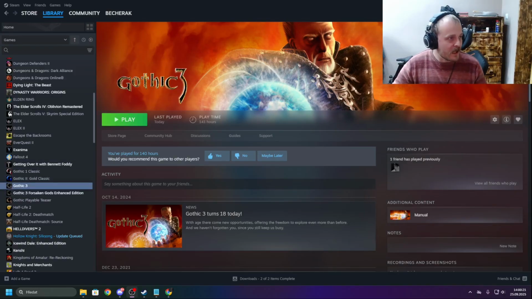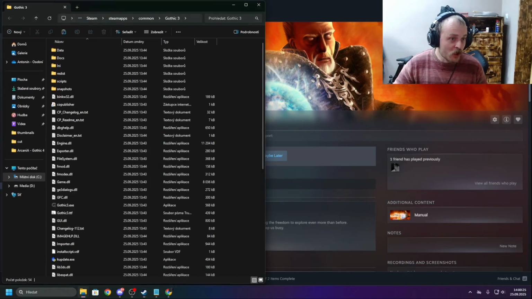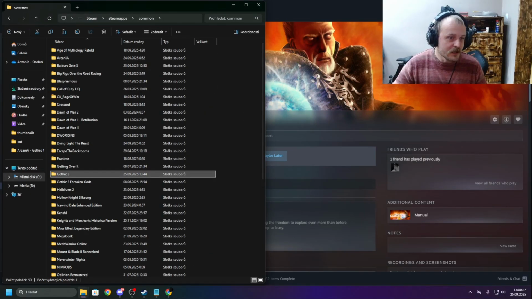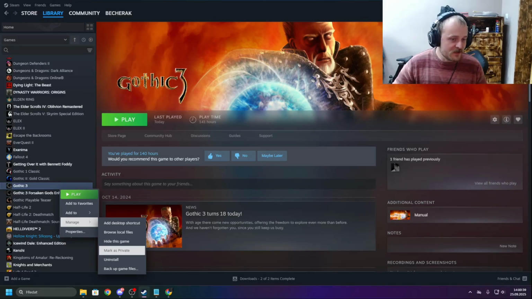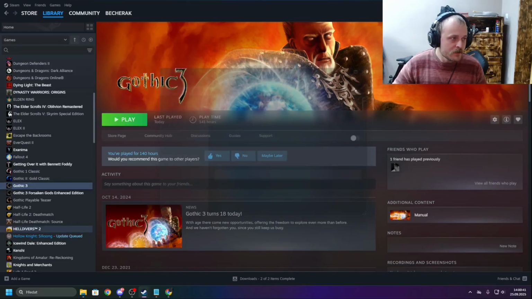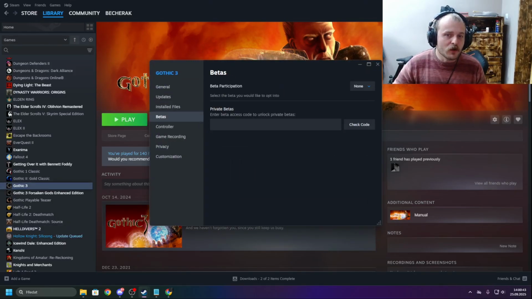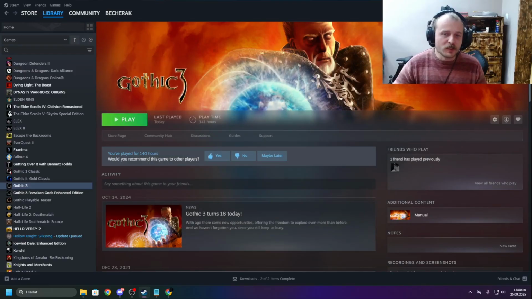You do this by uninstalling before this, browsing the files and making sure there's no folder here called Gothic 3 in the common in Steam before you install. Also, when you install, make sure you are not in any beta branch, so that you are in none. All these instructions will be in the description.